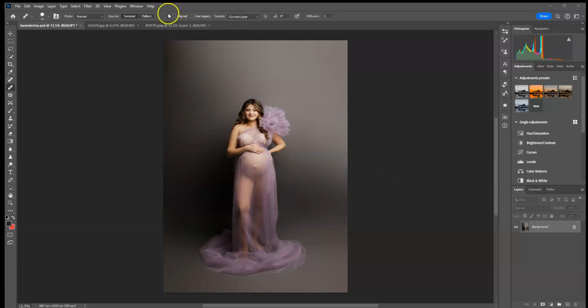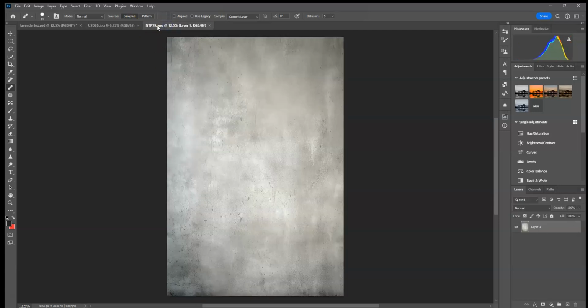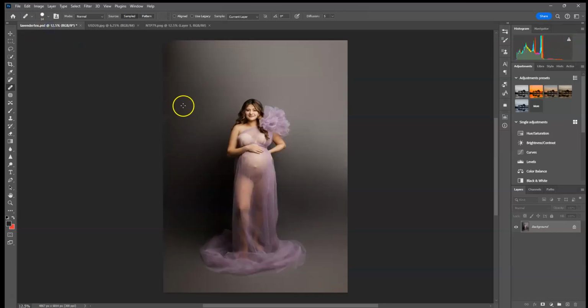I'm going to show how to use my new ultra skinny backdrops, or ultra skinny canvas digital backdrops, in Photoshop. I already have opened the images that I want to use. I'm going to go ahead and go to my quick selection tool over here. I'm going to go to select subject up at the top.